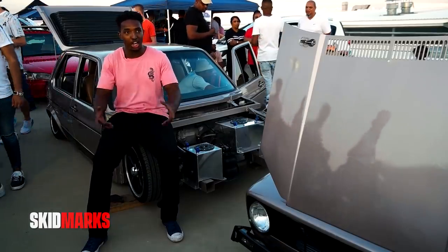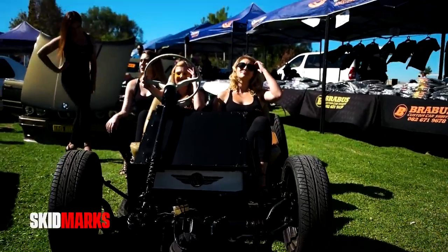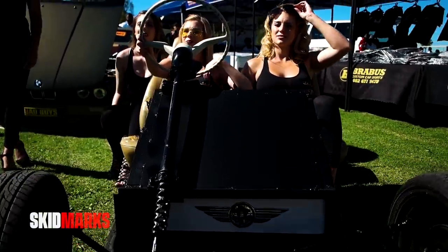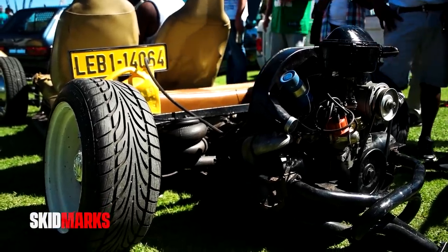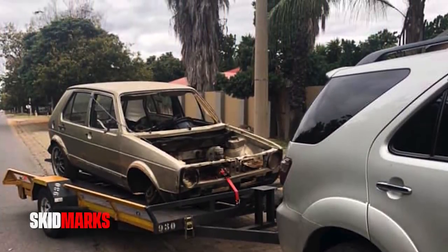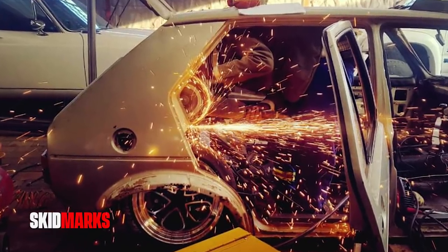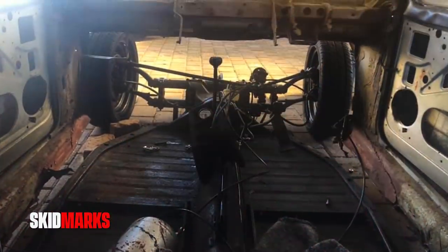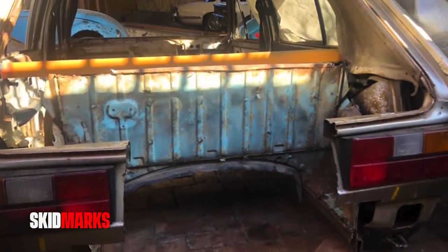The first time you guys saw this car was without a shell, right? It was at BMW vs VW 2018. It was just a sort of a rolling pan go-kart, but it had the bags and everything, engine in, I drove it around. A couple of months later, I decided to go get my Golf, which is rotten. I took the cut off the floor, put it on the pan, built a custom tube chassis with roll bars and everything underneath so that it stays solid, so that I can put my 2.1 motor in it and maybe race it down the track one day.